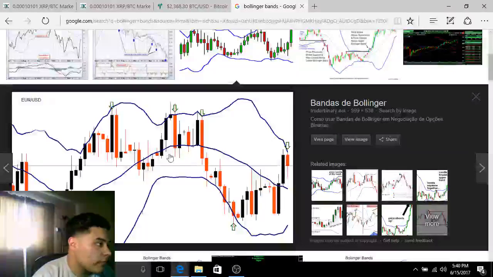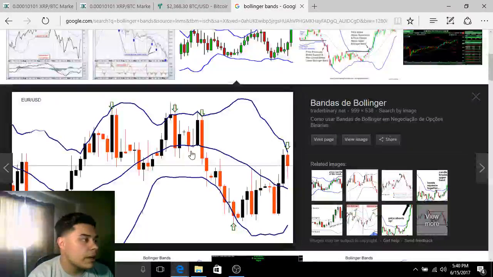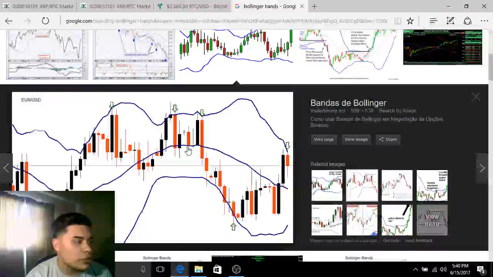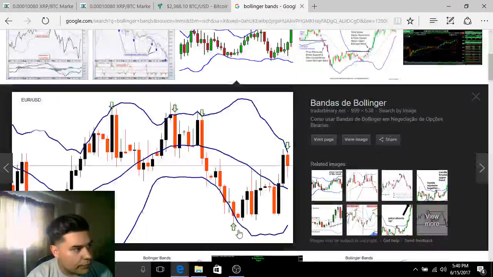So when the market is volatile, the space between these bands right here will fluctuate and they'll open. So if you see right here, there's a lot of volatility between selling these stocks. So there's a ton of volatility probably right here on the bottom if we seen a graph, and it would be huge, a ton of red. That's why the graph grew up, and up. And then if you notice here, more volatility came, but it was the opposite direction. Bollinger Bands closed, okay? And so the Bollinger Bands will follow this course.